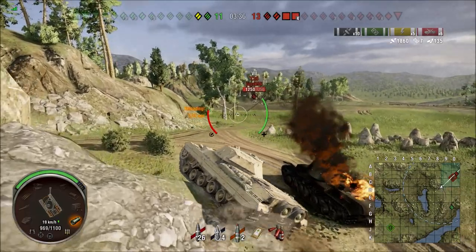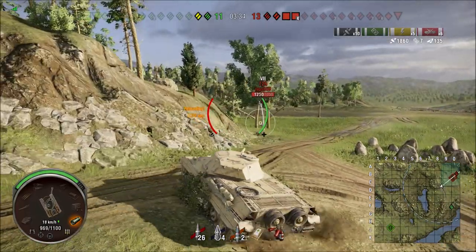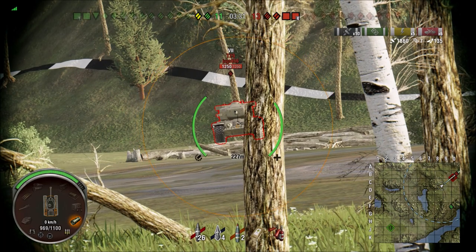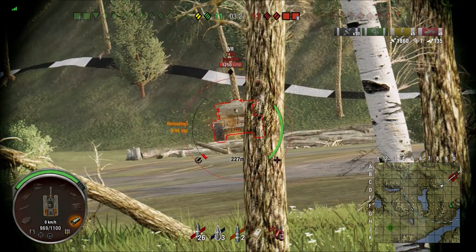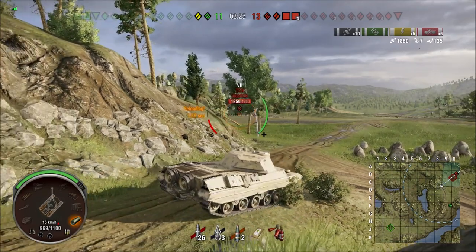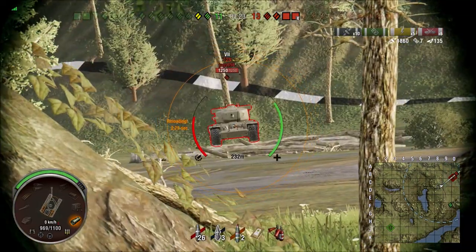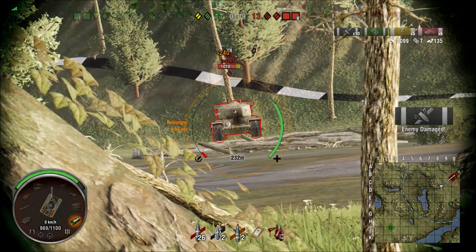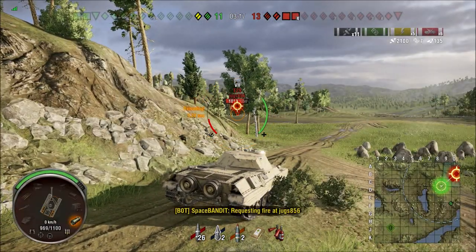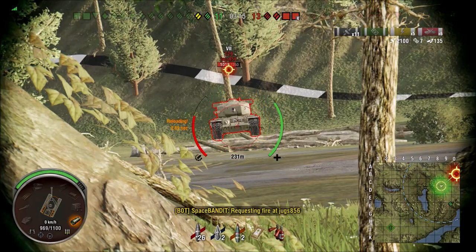And again, I shoot at the T-29, I bounce. Those shots should be going in easily, but they're not. I'm going to try to do it again. Again, we bounce. So we're just wasting our APCR rounds. And that's the strange thing in this game, guys. I fire my APCR rounds and I can't penetrate, but I will be able to penetrate with my AP rounds. Where's the logic in that?